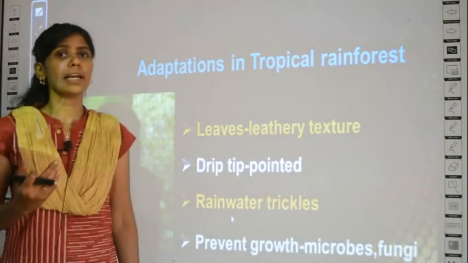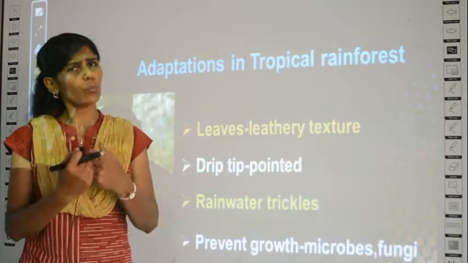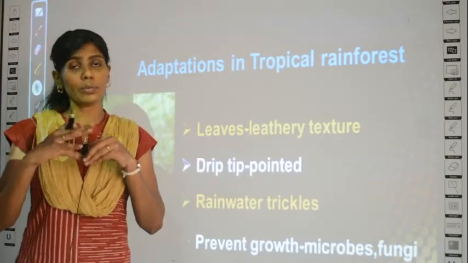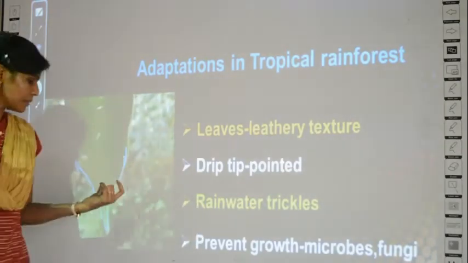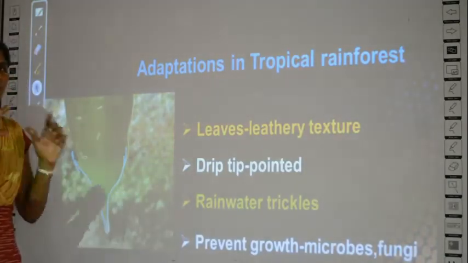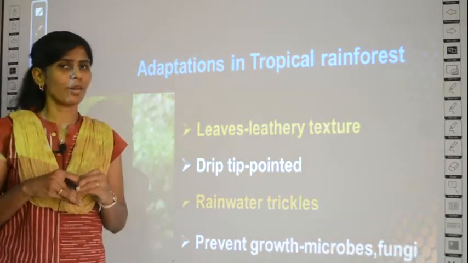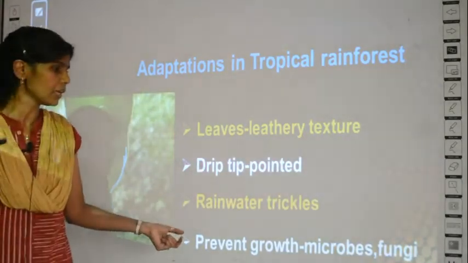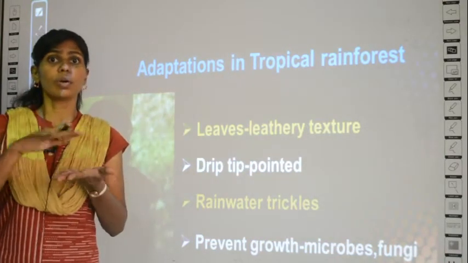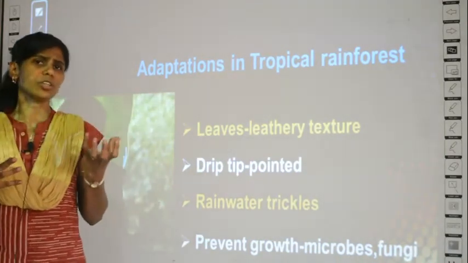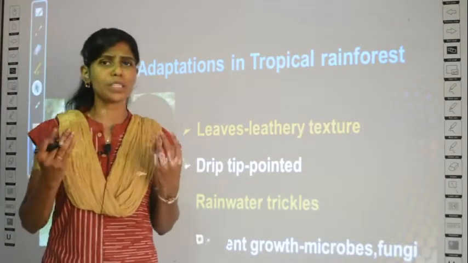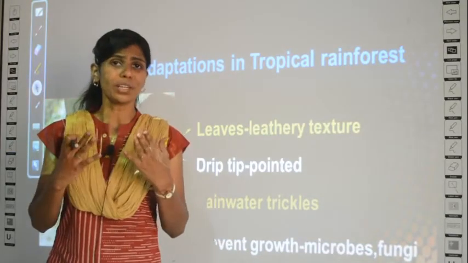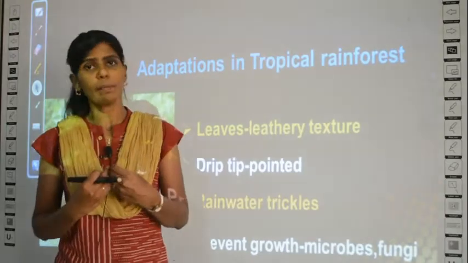I told you in the first slide itself, tropical rainforests have very heavy rainfall, no? Suppose the leaf is going to hold water without allowing it to flow down. Because of this drip tip nature, because of this particular shape only, the water flows down more quickly. Suppose it is not going to let the water flow down, what will happen? There will be microbes and fungi growing on the plant. Suppose you have something wet in your house, after some 3-4 days you can see fungal growth or microbial growth. You can see some sponge-like structure, no. So whatever is wet usually gets fungal growth or microbial growth.